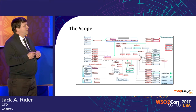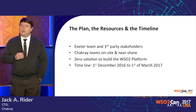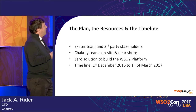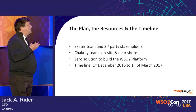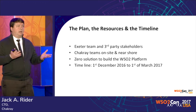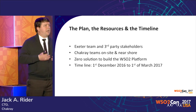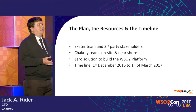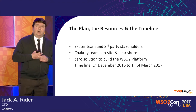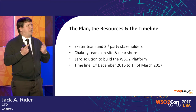The picture is just to make you aware that the project was huge — a huge problem to solve. The plan, the resources, and the timeline: we had the Exeter team and third-party stakeholders, and Chakray teams on-site and nearshore. We used a hybrid approach — people at the university doing all the base work, gathering all the information, documentation, design, architecture, and all the interfaces, then throwing work to our offshore teams. We only had three months to do this huge thing. We always have these really short timelines in integration.